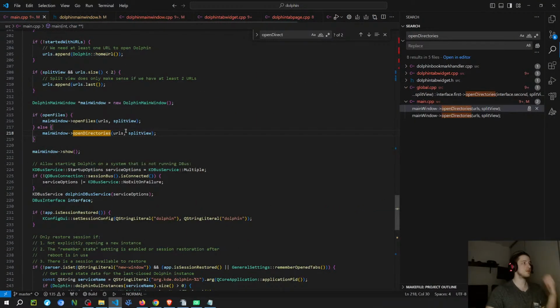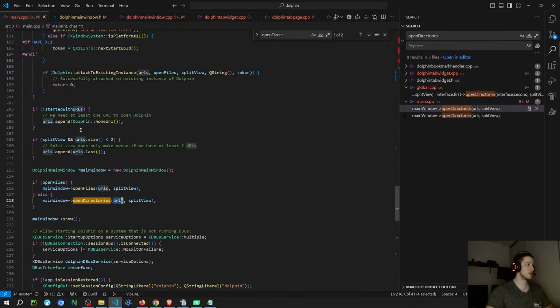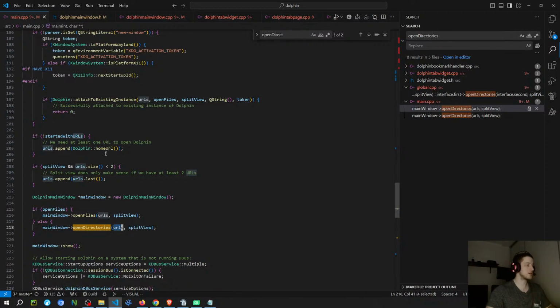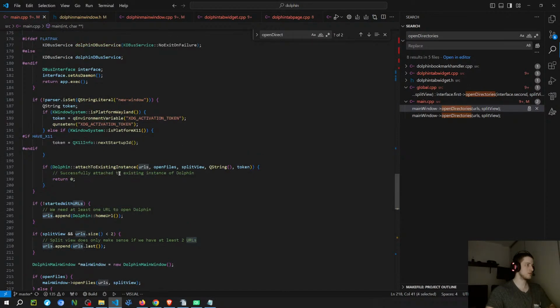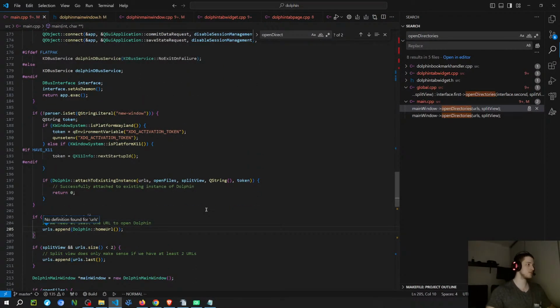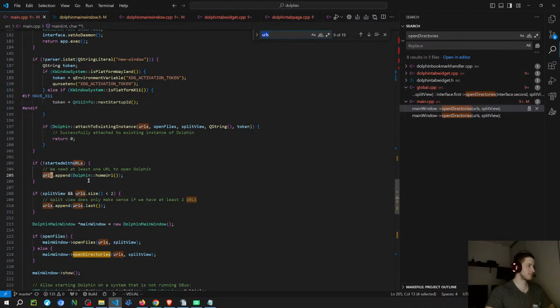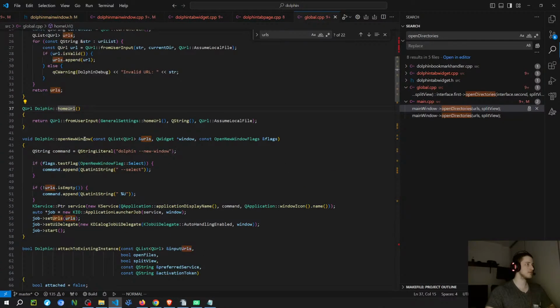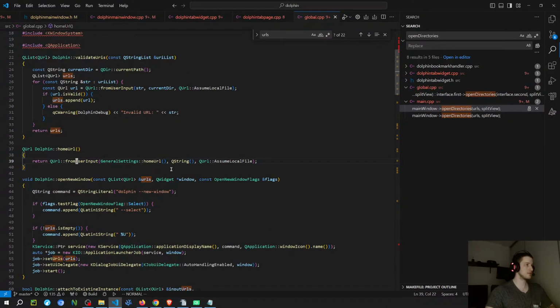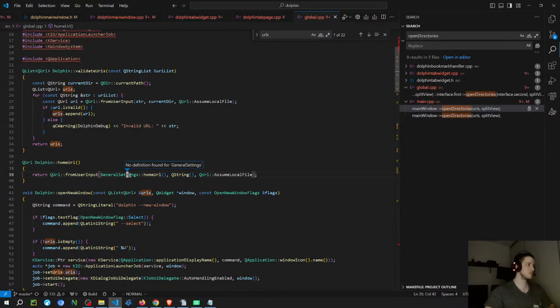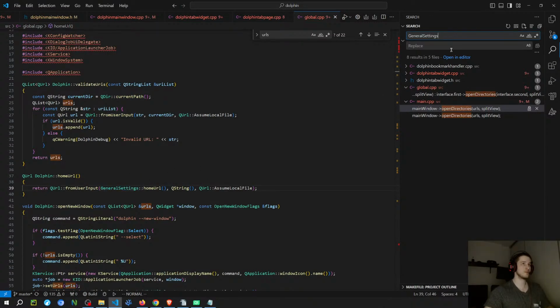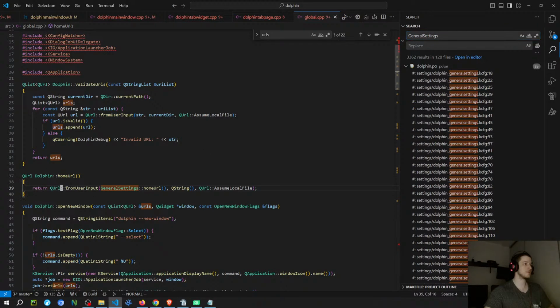So one thing that I'm thinking about now is the URLs here, because if this contains all the URLs, then it's probably the thing that's optimized as well. It might be something from Qt actually.